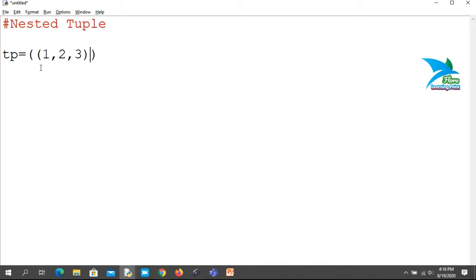So I'll specify 1, 2 and 3, and in the next row 4, 5 and 6, and I'm going to create a tuple of 3 by 3, and 7, 8 and 9. So presently we have a tuple containing 3 rows and 3 columns in each row.